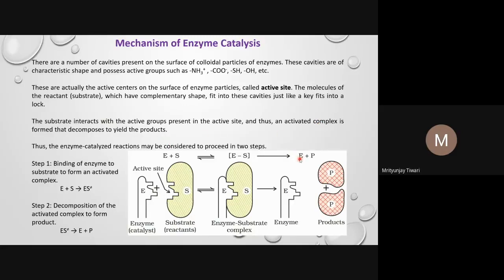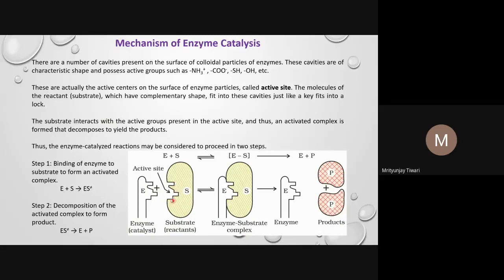So an activated complex will be formed, and as we have seen for the catalytic reaction, this intermediate complex will now be broken into the enzyme and the product. And so the enzyme finally will be liberated. As you can see here, this is the enzyme which is the key, and the substrate is the lock, and for a particular lock we have a particular key. So once this key is attached to this lock, or this enzyme is attached to the substrate, it will fit there, and this interaction will happen at this site.